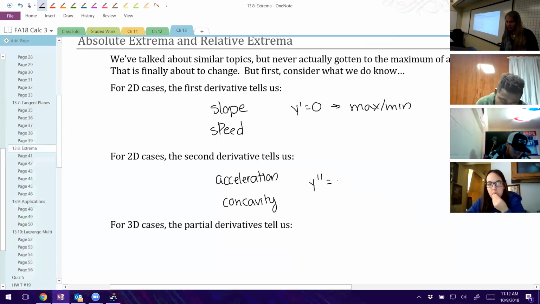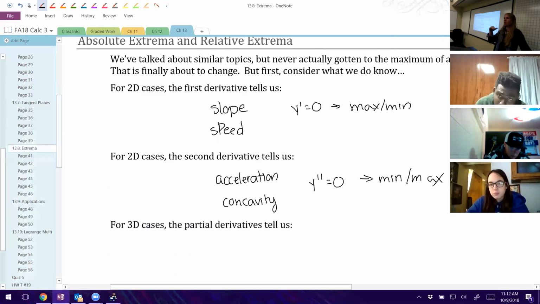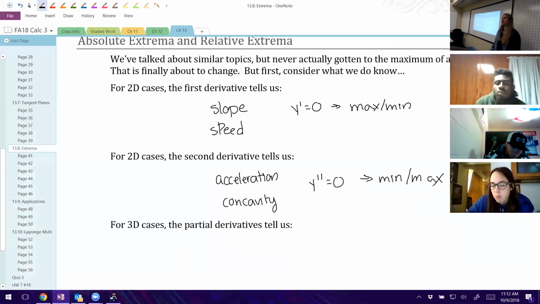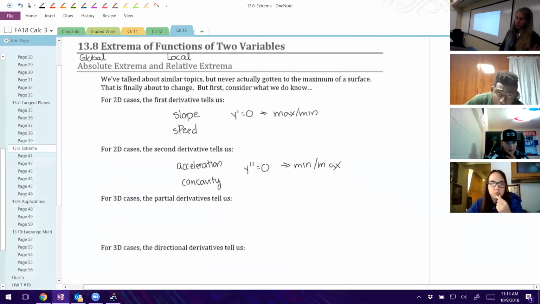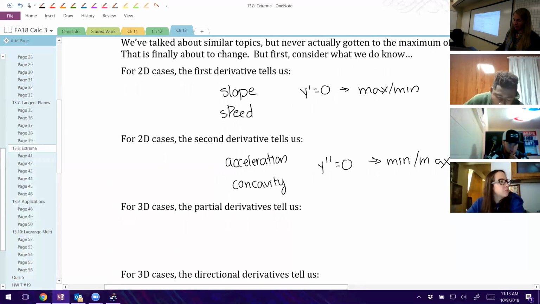And we also had ways of going through with the second derivative to decide if we had mins and maxes. Remember, we had the second derivative test we can go back and use. If the second derivative at a point was positive, we knew the surface was concave up and we had a minimum. If the second derivative was negative, the surface was concave down, and we had a maximum. So we can go back and use this to figure out that information too. Okay. So we know that. That's going to show up again, something similar there.